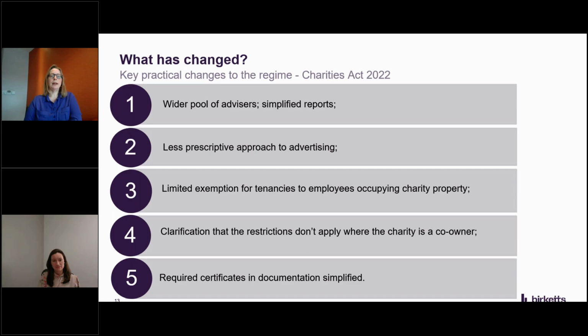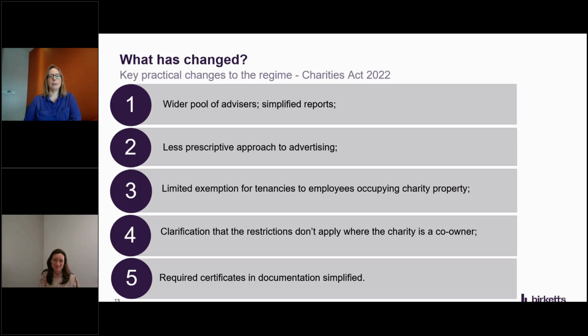Along with that, it has been clarified that as well as going externally, as Hannah's already said, that advice and that report can be given by somebody in the charity. That has probably always been the case, but this has now been spelt out in black and white and is actually built into the Charities Act. We do have reservations about whether people will want to do that, but it can be useful sometimes to save on costs.